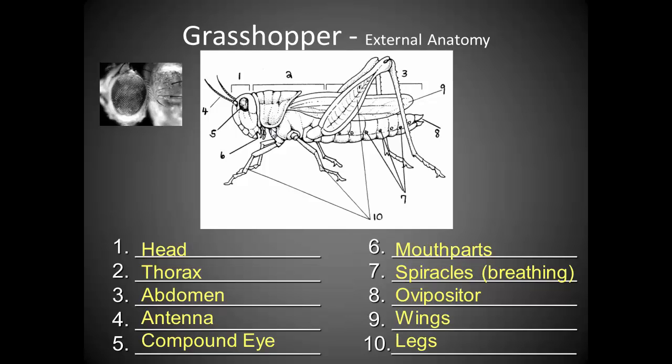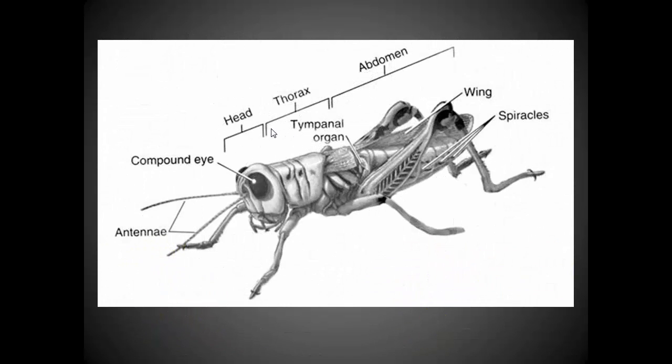Then obviously the legs. There are 6 legs in an insect attached to the thorax that they use for moving around. What if the grasshoppers we're going to dissect are still alive? They're not. Again, if you just look at a different view, the head, the thorax, the abdomen, you have the eyes and the antenna on the head, you have the legs and wings attached to the thorax, and then the abdomen with the spiracles at the rear part.